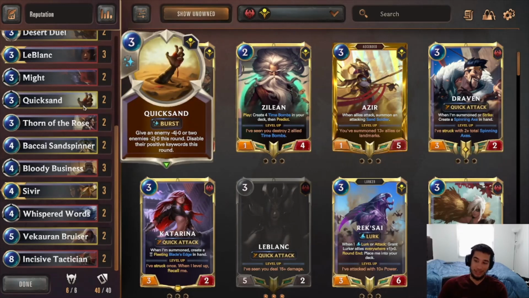2 Quicksand to protect against the Viktor ambush decks, right? So I was on 3 Quicksand at first, but 3 Quicksand was a little bit too clunky, so I ended up just going to 2. It ends up protecting us against those elusive win conditions because we don't have any heal, right? So it can be really tough.